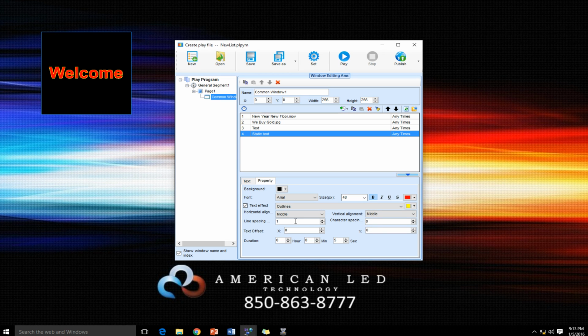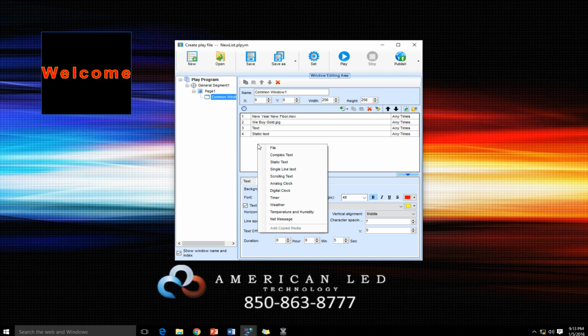You have line spacing. If you have more than one word, you can space it out. And here's character spacing. Your spacing between the characters. You can also do a text to offset. Typically we'll want our text centered so we won't mess with this. And here's our duration. Set how long you want it to play for.